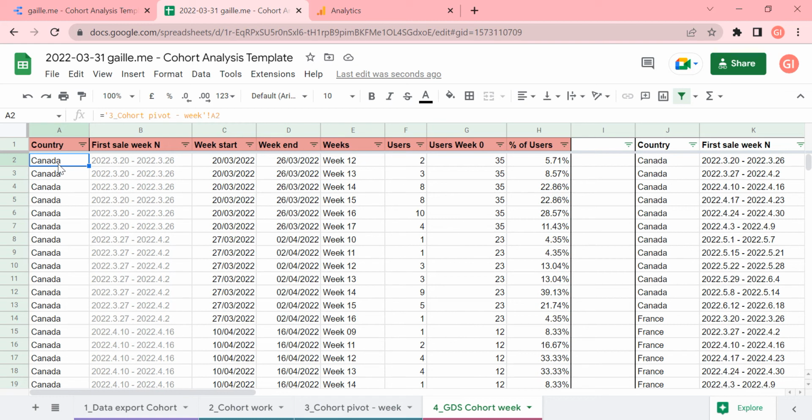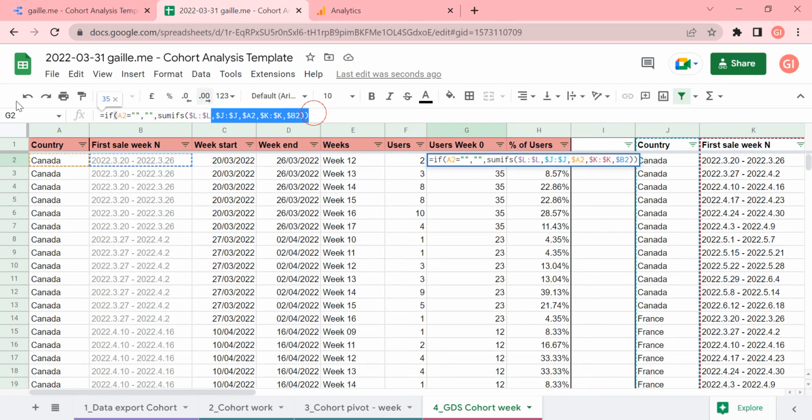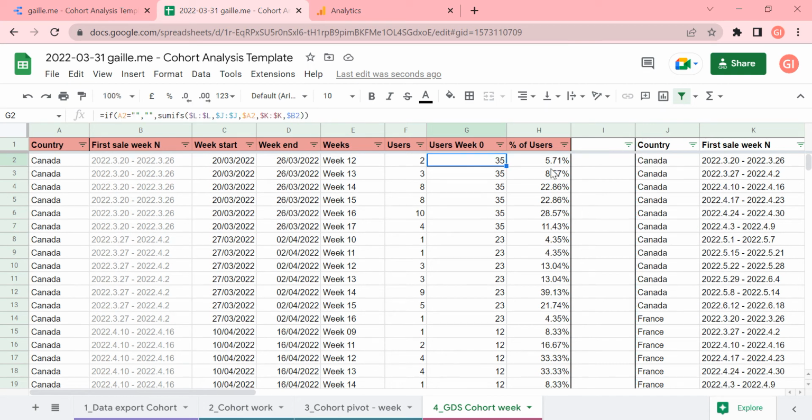Here we take the country, it is just a direct link to the table. Then we have a week end formula where we just add 6 to the start date. Number of weeks we take from the pivot table, number of users the same. And here you can see the formula.